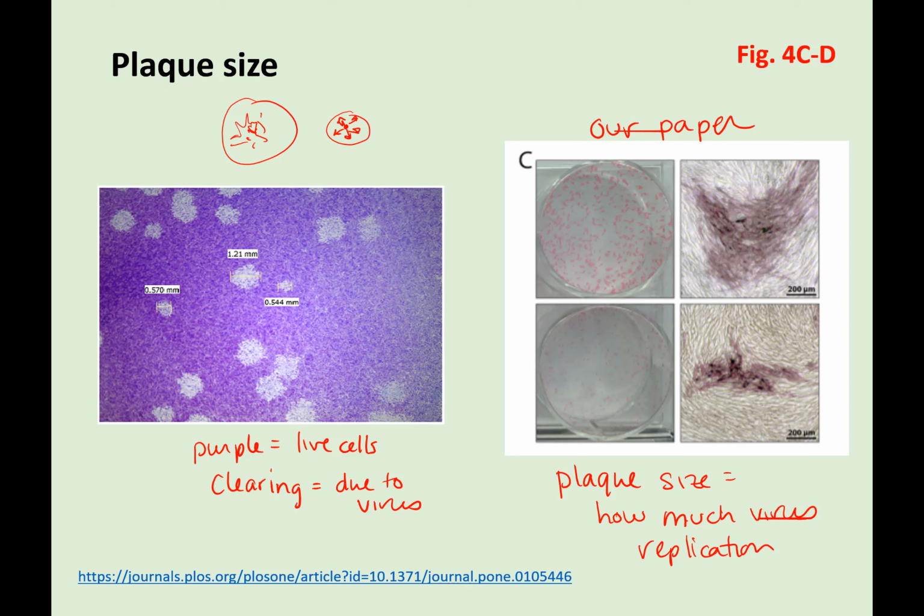They're doing a different technique than I've seen before. So VZV must not make nice cleared plaques. And what they're doing is they're using an antibody stain. So all these little pink things, here they are in close up. And they're staining for VZV virus. And they're looking at how big the VZV spread is. So it's the same concept. They're calling it a plaque assay, but it's not a clearing. They're actually having to stain for the virus there.